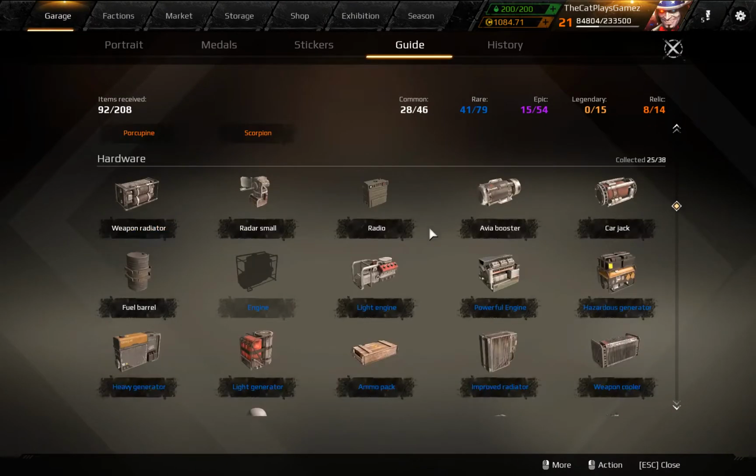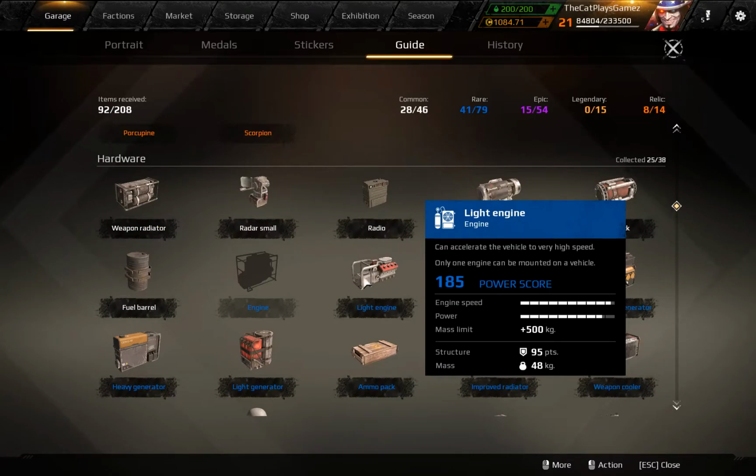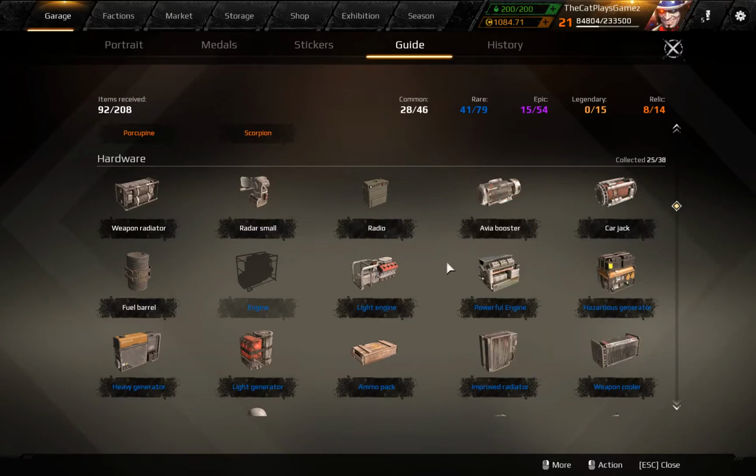The next thing I advise is getting a light engine. Light engine can accelerate your vehicle quite good, and it does not require any extra energy. So it is a pretty effective part for raids, so you can make your build faster in acceleration wise without having to spend any energy on it.